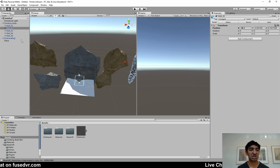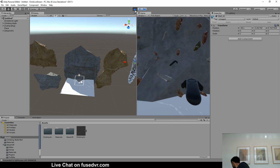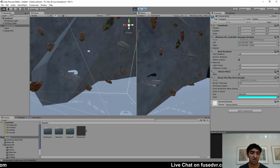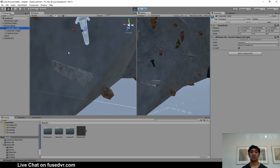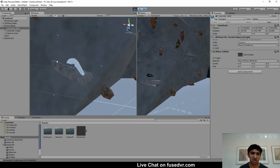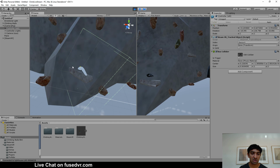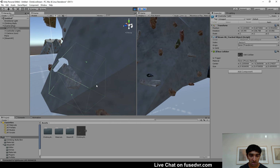The next step is to get started actually building climbing. For that, we need to hit play so that I can see the controller. Okay, cool. I can see the controller. I'm just gonna zoom in here, and I think this is the left controller. I want to put a bounding box around this so that the physics engine within Unity knows when this thing will be colliding with one of these rocks. To do that, I'm gonna create a box collider, and it's right now huge. So let's hit edit and shrink this down a lot. So that's a thing. And here we go.